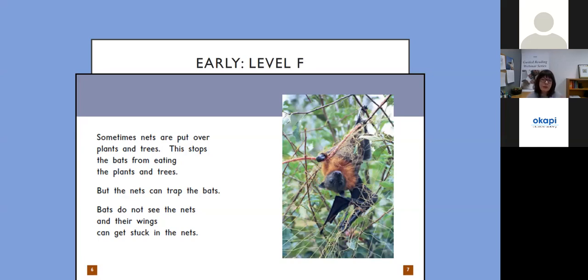One of the things that has been appearing all the way through in these books is that they're getting actual storylines. At around level D, the true storyline has appeared. And because there's not necessarily a repetitive pattern for sentence structure in level D and on, sometimes kids get stuck at level D when the language becomes too much to cope with. So as they get on up into F, you're not going to see pattern in these early books. This requires that kids are really making sense of the text, and that they're also able to cope with some of these longer sentences.